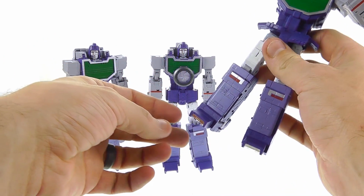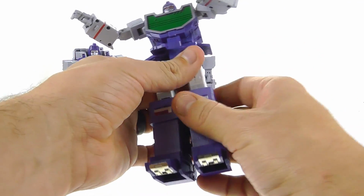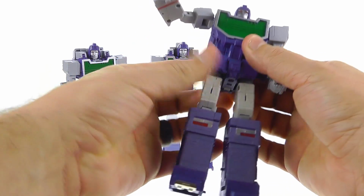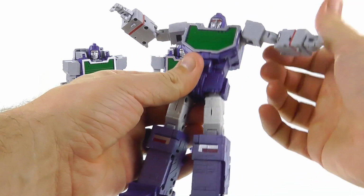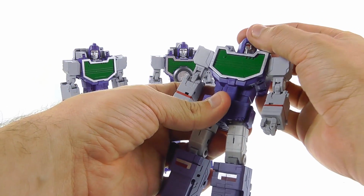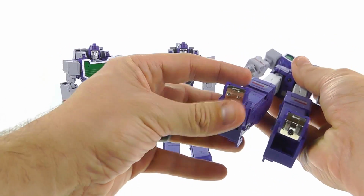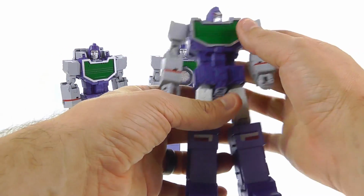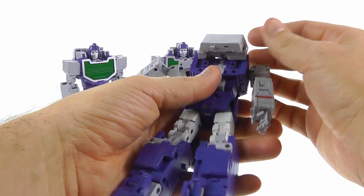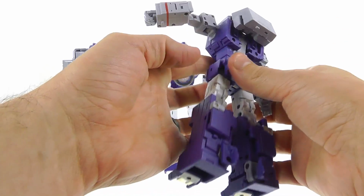And then on the bottom here, there are actually die-cast pieces. It's kind of weird that they put it at the bottom because you don't see it or anything, but the overall weight and feel of this figure is very solid. It does feel as if the quality is still consistent with Fans Toys, and there is definitely some heft in these figures. It's not all down here in the feet. The whole torso area is very heavy, and from what I've seen, it really doesn't have a heck of a lot of metal anywhere else other than the feet.